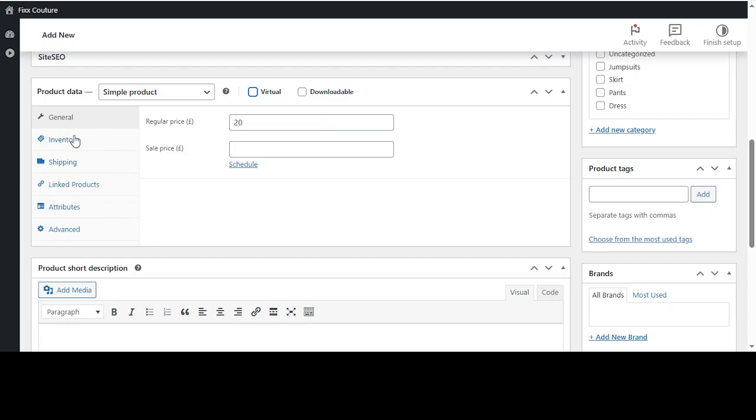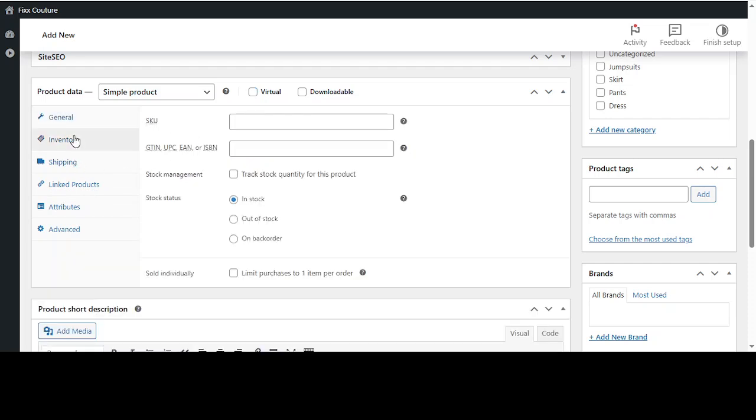So that's about that. Now inventory, if you want to manage your inventory. If you don't have to manage your inventory, say the product is available at any time, you can skip this section. But if you have 5 in stock, 2 in stock, and you want to be keeping track of it, or let people know, okay, this product is currently going out of stock, you can easily type that. So for the inventory, you can type the number of stock you have, say 5, 50. So as people are purchasing, it will be reducing.